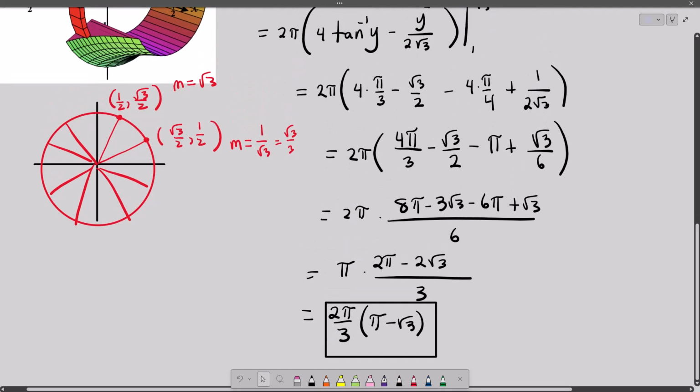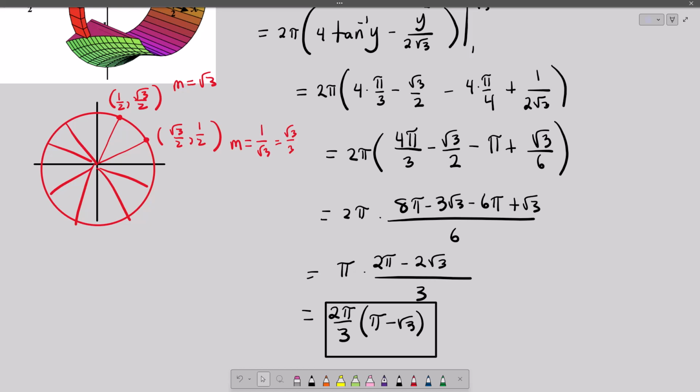In math, we always assume that we want an exact answer, not an approximation. You're only going to go to your calculator and get an approximation if it says find the approximation to the nearest decimal, or nearest 2 decimal places, whatever it is. If there's no indication whether you should approximate or not, you always assume exact. And exact means that you leave the symbols. You're not putting in 3.14 for pi. So leave it as is.